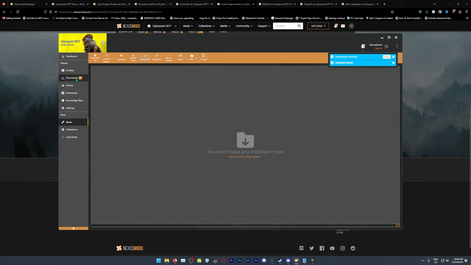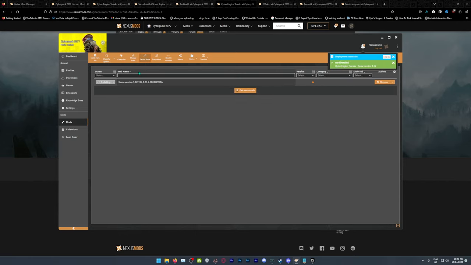And then here you'll see on your downloads, it's currently downloading. There you go, active downloads. And then when that's actually downloaded, it's automatically going to put itself here and install it and stuff. If it doesn't, you might have a notification up here that says, do you want to enable the mod or do you want to install it? Something like that. Just say, yeah, just push it. And then it's here, okay? And then you have to launch the game with Nexus. You just push that button, your Cyberpunk will open.